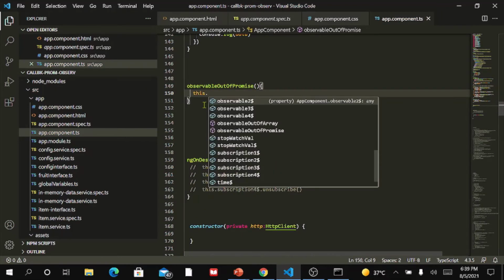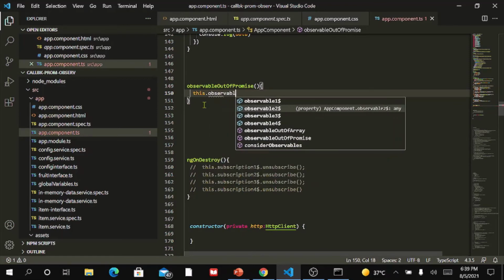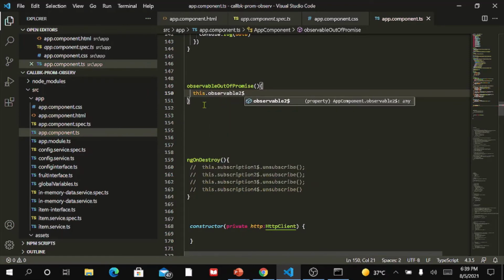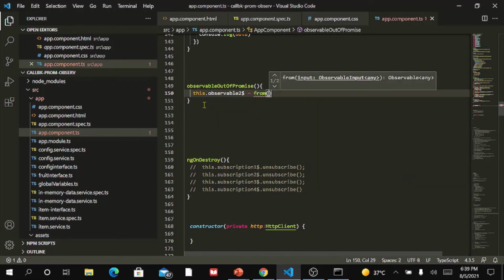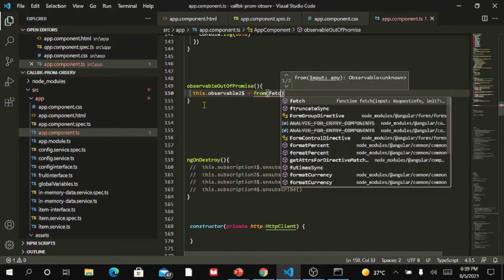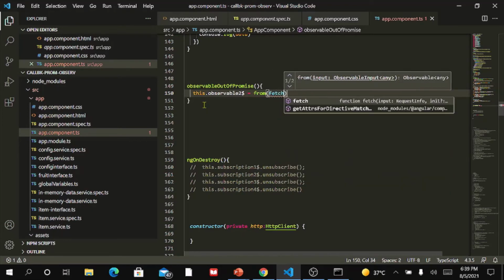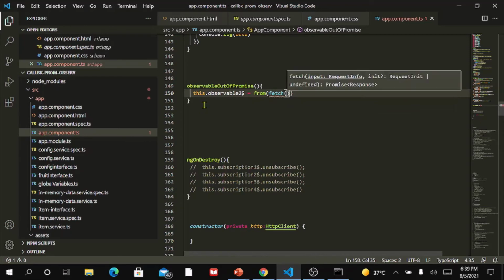So this.observable$2 equal to from. Okay, and now we'll use the fetch API, create the promise, right? So fetch, we'll use the same file, that is the text file, car.text.